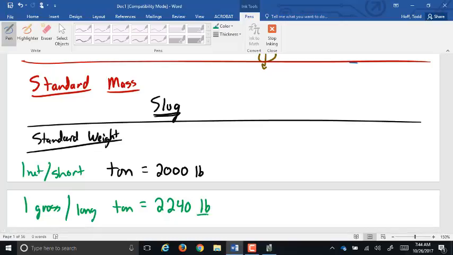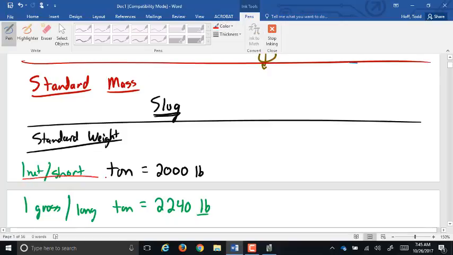What it is, the ton was originally used for buying and selling grain. But you can't put a ton of grain on a scale without it falling off. You had to have it in a container. The container that held a ton of grain is about 240 pounds. So think of it kind of like your paycheck. If you work 40 hours in a week at $10 an hour, you've earned $400. That's your gross pay. You're not going to get that much. They're going to take out taxes and other stuff. You might get $300. That's your net pay. Same here. Gross was the grain and the container. Net was just the amount of grain you got.